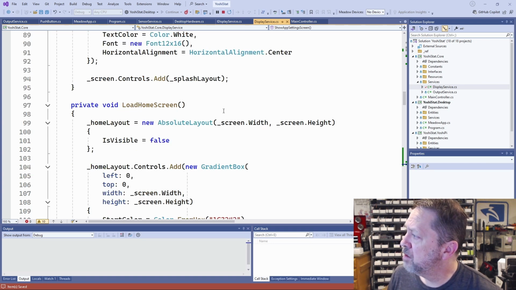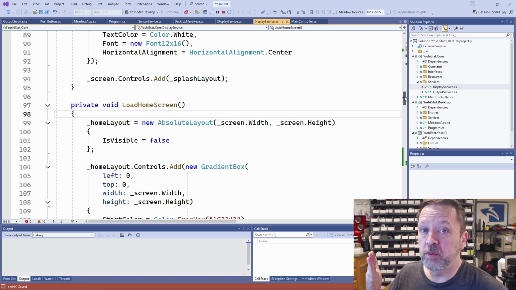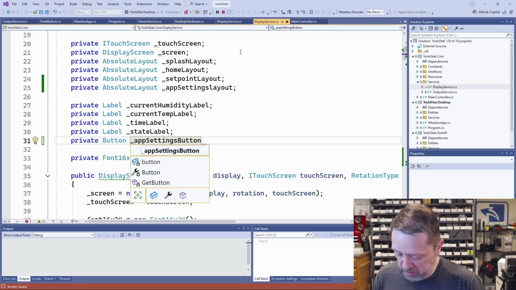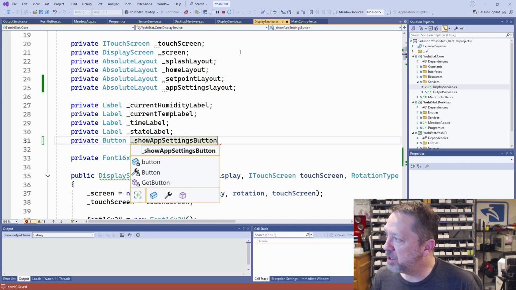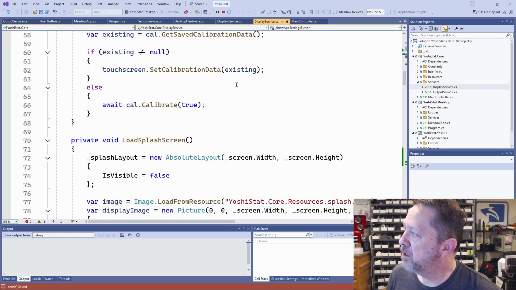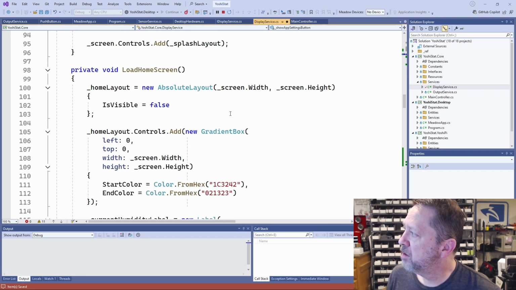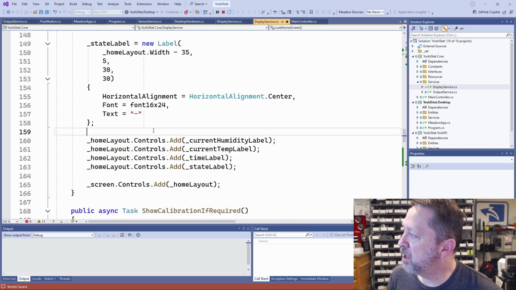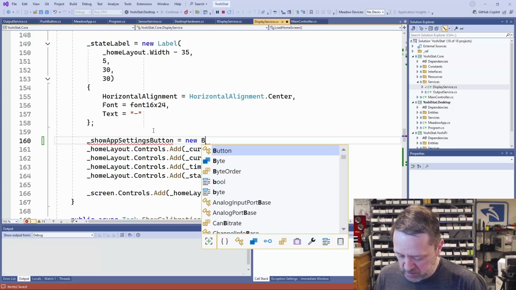So our home screen, now we know we wanted to add a couple of things here. First, we wanted a button that we could click that will take us to the app settings. So let's just put that in right now. And I'm going to be a little more explicit with its name. We'll call it the Show App Settings button. And it is going onto the home screen, which is here. So I'm just going to come down to near the bottom, and we'll create it here.